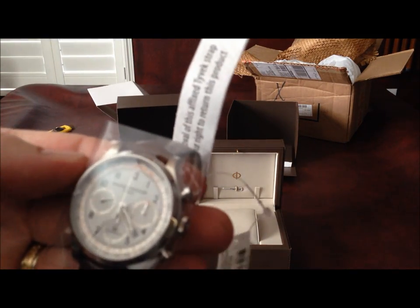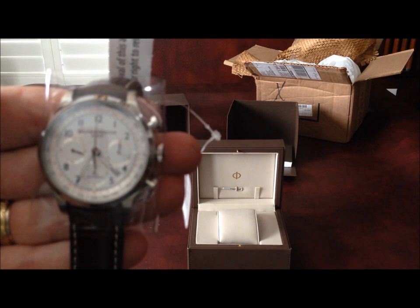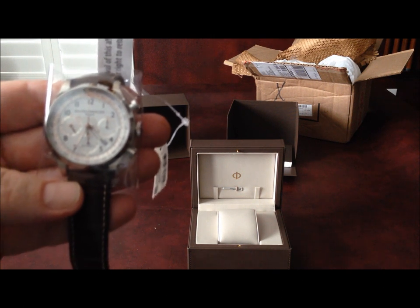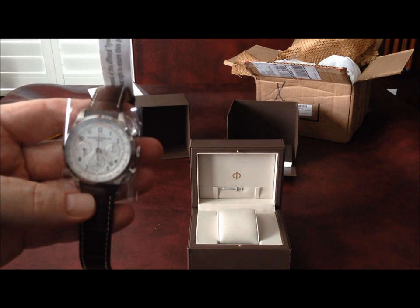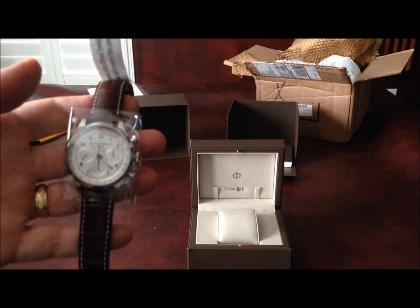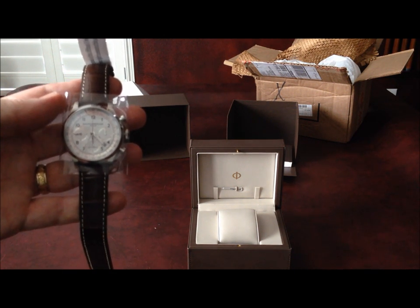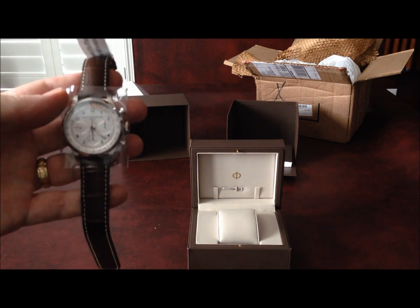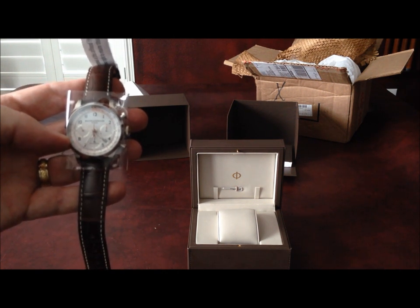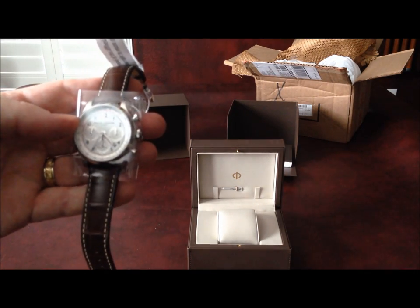So far, this is a very nice timepiece — you can see the second hand is moving on the left-hand sub-dial. I can't really think of anything else to tell you other than I will do a follow-up video in a few weeks to let you know the wearability of this particular piece. So far, I think it was an exceptional deal and I'm very happy. If anybody's considering purchasing from Joma Shop and you've been doing research online, the vibe out there is quite negative — but I took the leap and thought, for the price they're offering, it's worth the gamble. So far, I'm pretty happy.